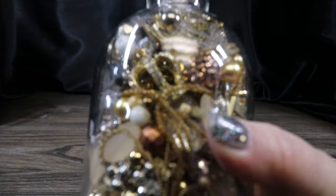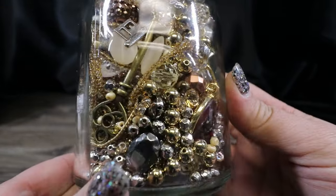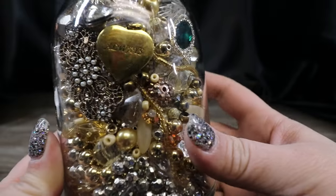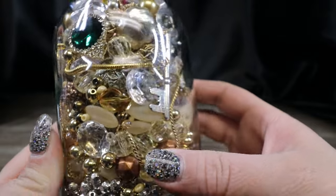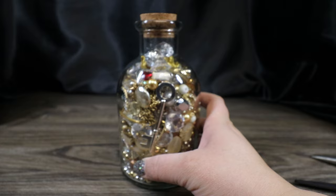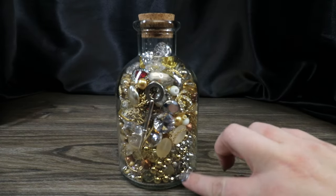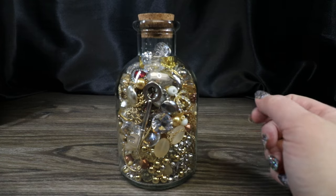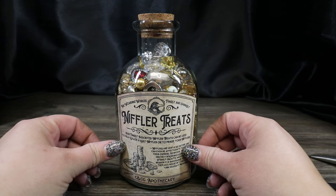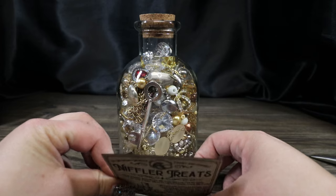Okay, so now that we have everything in the jar, we're going to pick a side to put our label on. I actually think this might be my least favorite side. There's the least going on right in here besides the key, which is fine because it's a pretty plain key. So I think I'm going to put my label here, that way we can still see all the cool stuff around it.